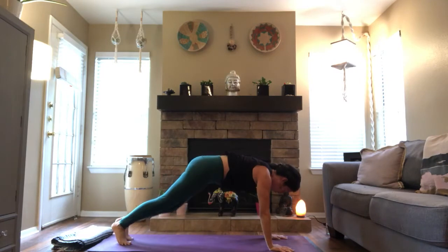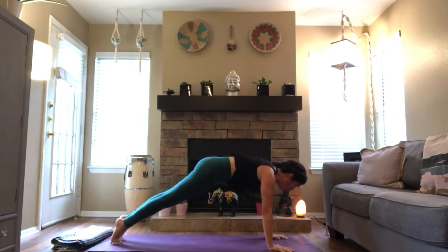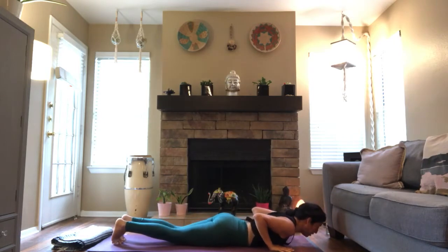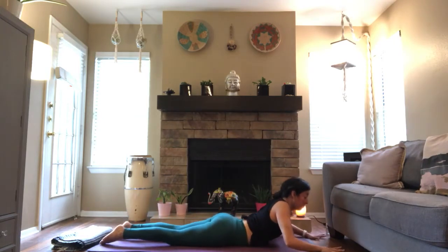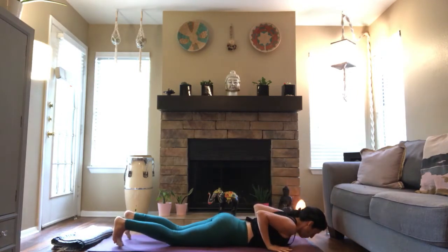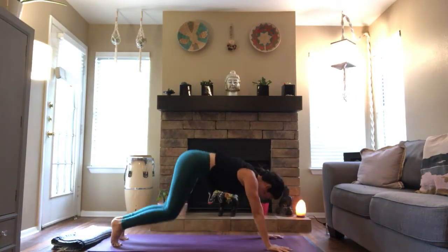Inhale at the top of your push-up. As you exhale, lower down. Take a back bend of your choice. You can perhaps take different variations each time. You can do cobra, upward dog. You can do sphinx, spider, cobra. Today, try to do different things. We meet in downward dog.